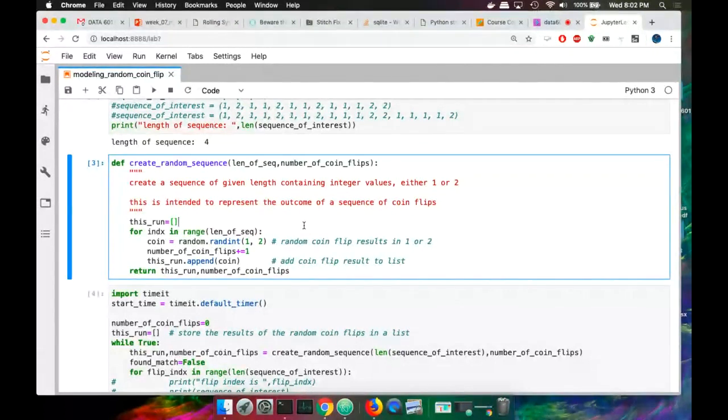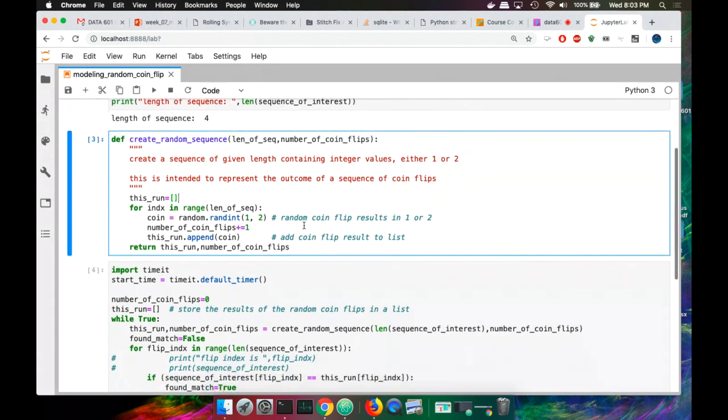The other thing is I'm using a docstring here. That's the triple quotes, and then I close the triple quotes within the function. This is a way of documenting what the function does, an alternative that's Python specific, rather than using Markdown in your notebook. I won't use it too much in this class. I have a couple notebooks that show that, but it's just another option to be aware of.